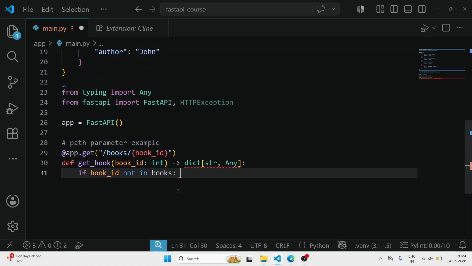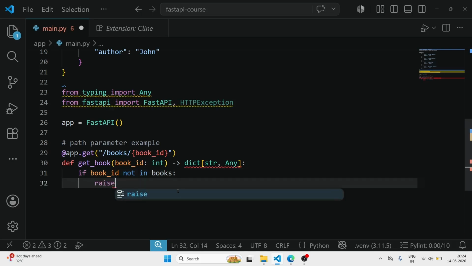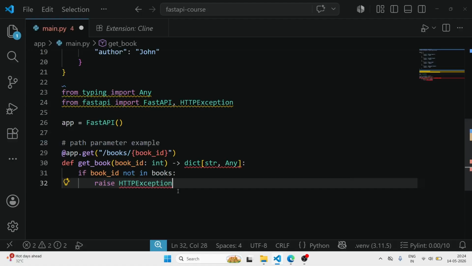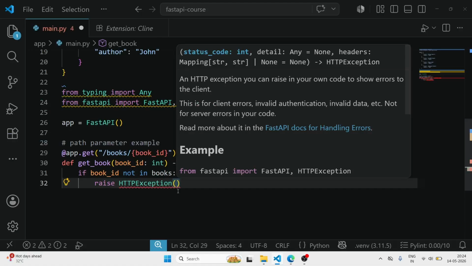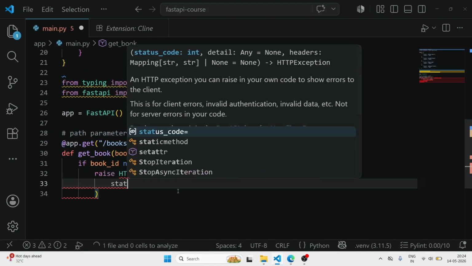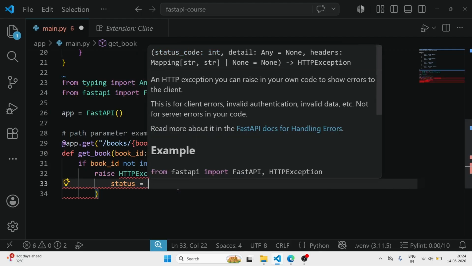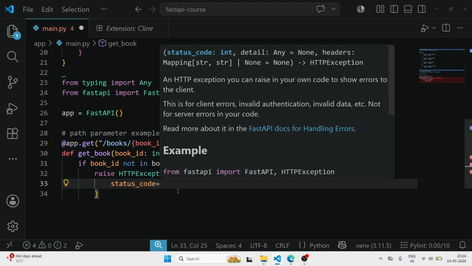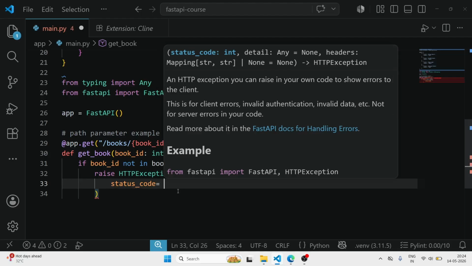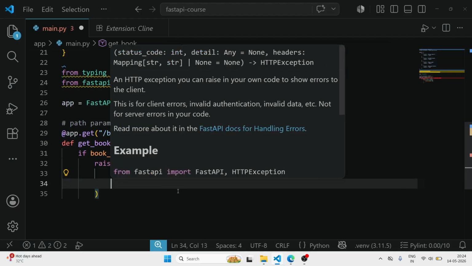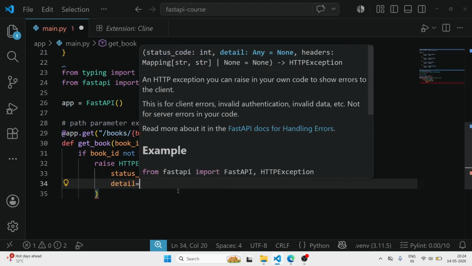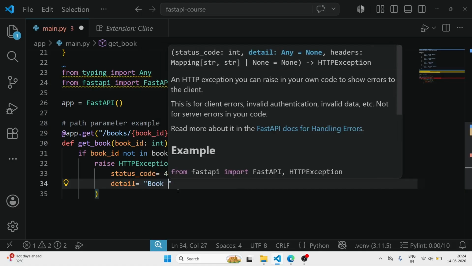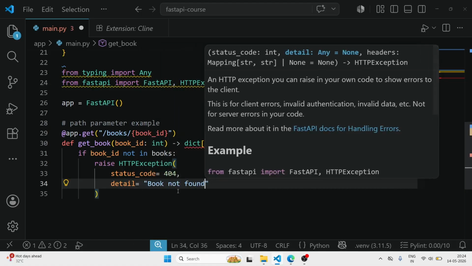If book_id not in books, then you have to raise HTTPException, and in this I will pass status_code. This is the parameter, and I will write here 404, and then the next parameter, detail. The detail I will write here: Book not found.